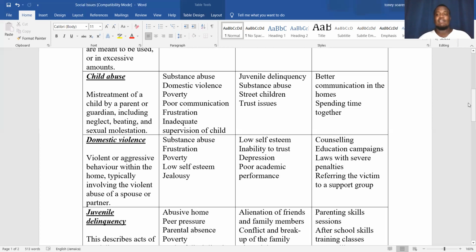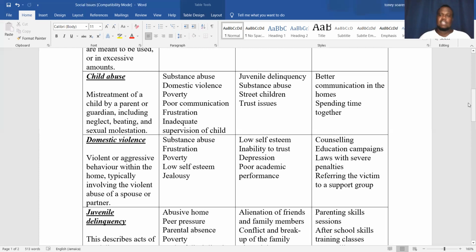Some of the consequences can cause the abused to have low self-esteem, no value, no self-worth, inability to trust too. They might be depressed because they have been abused over a period of time, right? So they just feel low, feel worthless, no reason for living. There can be also poor academic performance, because domestic violence doesn't only affect adults, but it affects children too, because many times children are witnesses to these domestic violent incidents, and they themselves are also abused and become a victim of domestic violence as well.